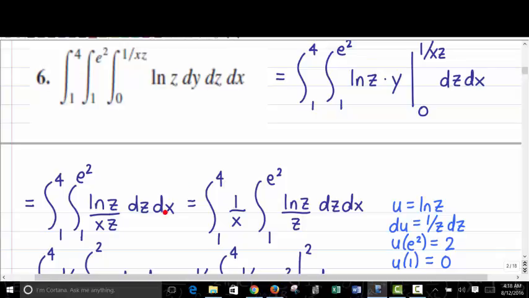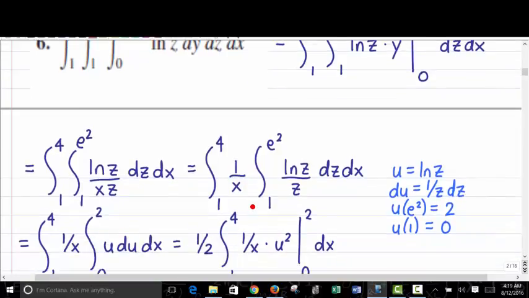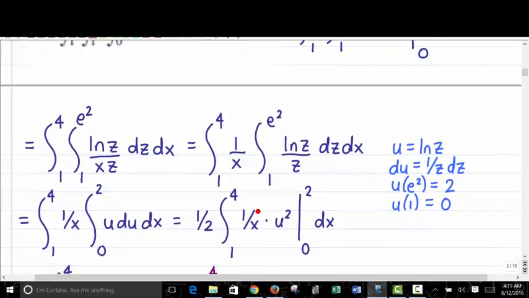Now, you can leave the 1 over x here. You don't have to do it the way I did it here, but what I did is correct. I talked about this with double integrals. One of the things you learn in Cal 1 is, never pull out your variable of integration, which is true. But technically, it's okay to put this 1 over x between these two integrals because the 1 over x doesn't become a variable until you get to dx. It would be wrong to take it all the way outside. I could have just left it, but I did that to show you that it is okay to move it temporarily between those two integrals, because we're only focusing on z right now.